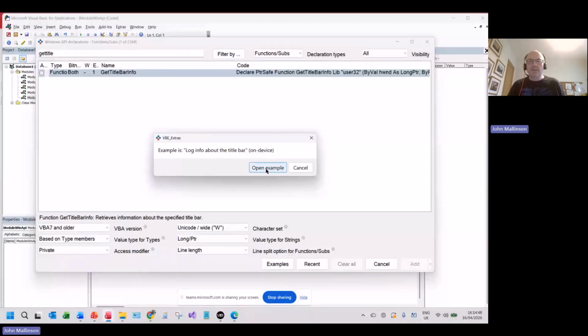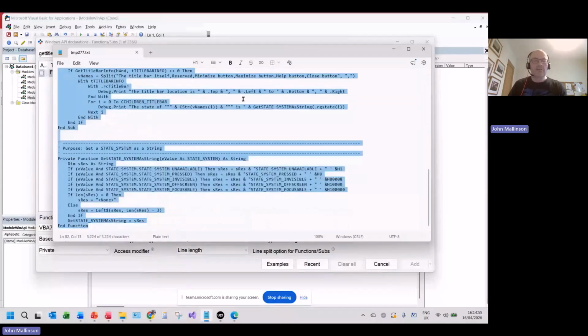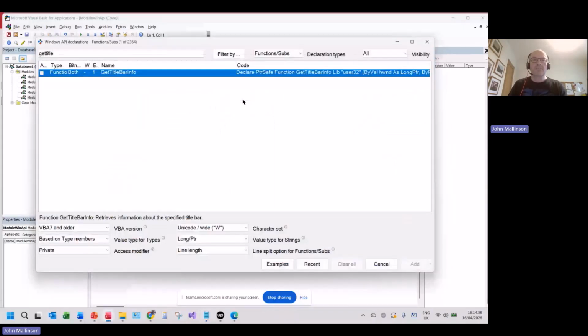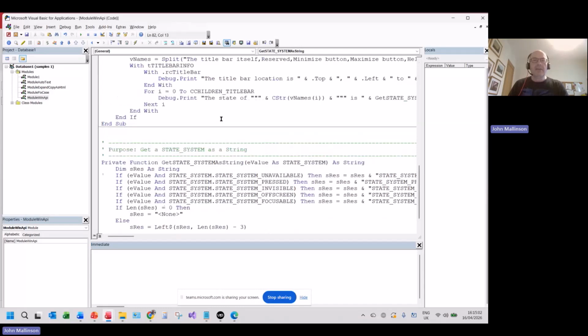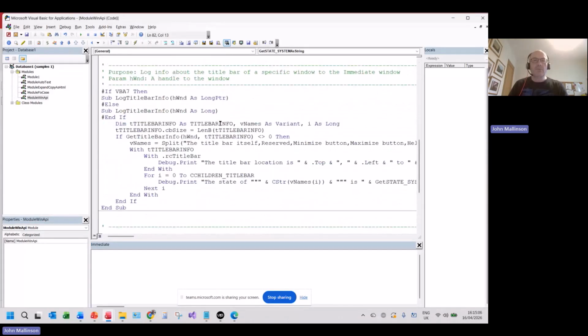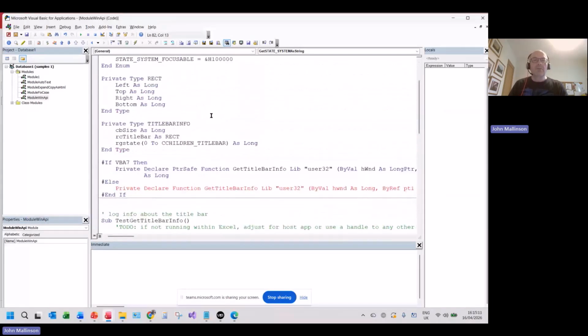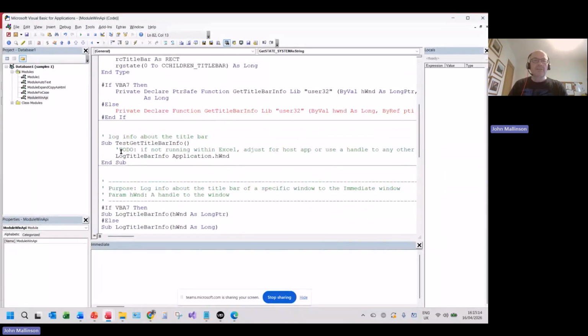It is on device. If I open it, I get a text document. If I copy all of the text and go back to the VBE, delete all of that, and paste the example in, I've now got not only the declaration, but a full working example, or very nearly working example, of the code showing me how to use that declaration. Now, I say very nearly, it's not quite a working example.